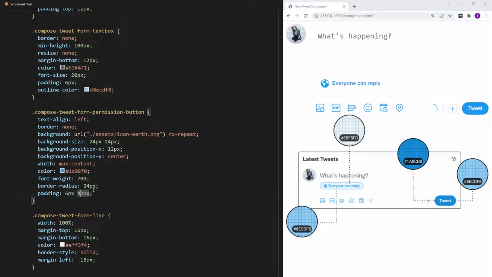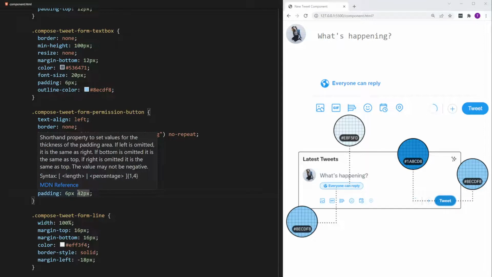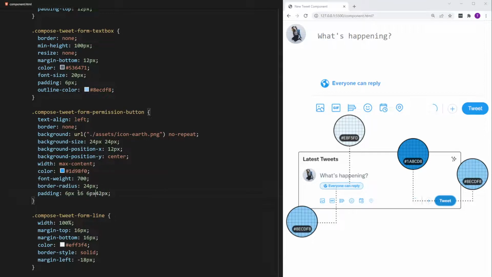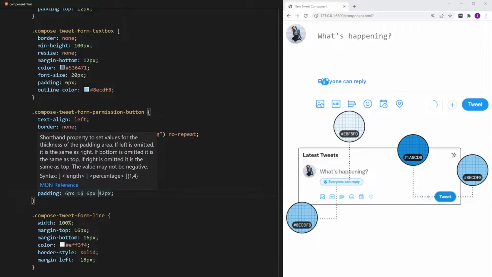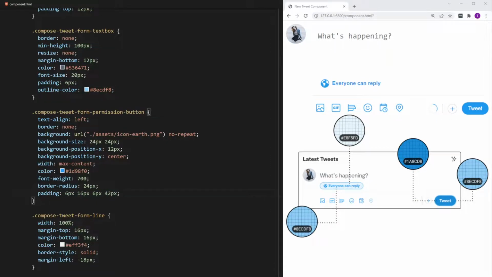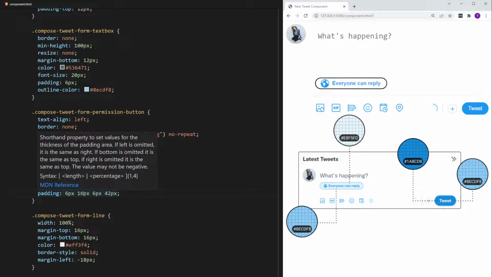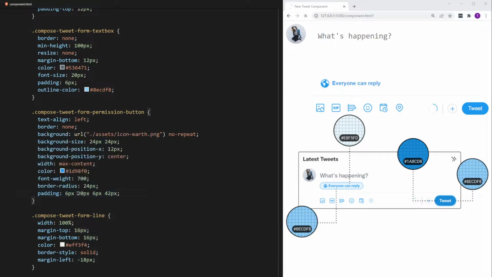On the right, we don't want that much padding. So we can set that maybe to 16, 6 pixels bottom. Yeah, I think that is good, more or less. We can increase the right if we want, maybe to 20 pixels.